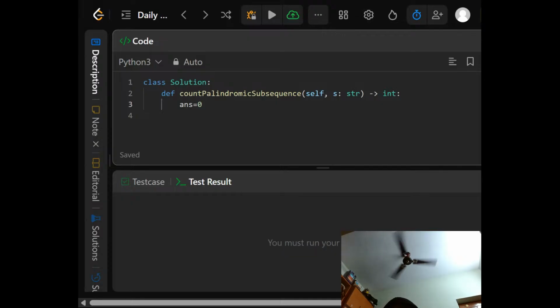Complexity is O of n plus 26 in the worst case if you're checking subsequences. Overall efficiency is O of n because 26 is a constant. If the character appears only once, it cannot be the outer character of a length 3 palindrome. The middle character can be the same as the outer character. The string may contain only lowercase letters.